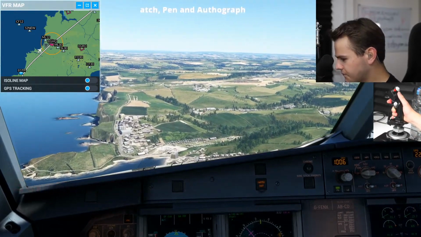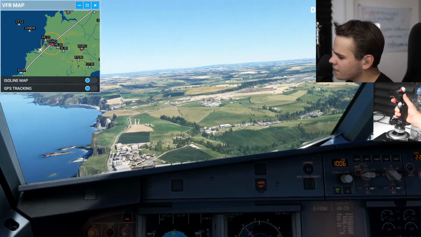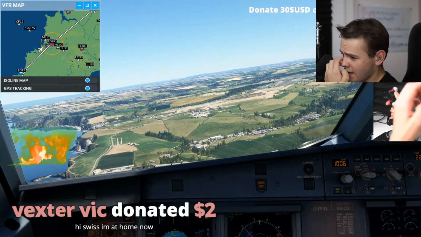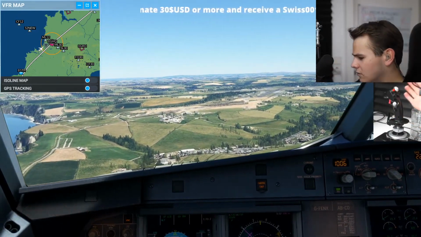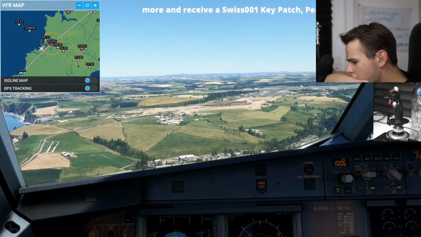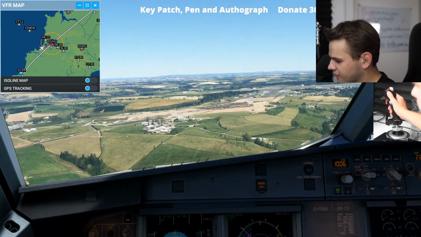Very nice. Sir underscore aviation donated $4.99. Hello, Sir underscore aviation. Best stream. Thank you very much. You guys are crazy. Vexter donated $2. Hi, Swiss, I'm at home now. Hello, Vexter. It's good now.